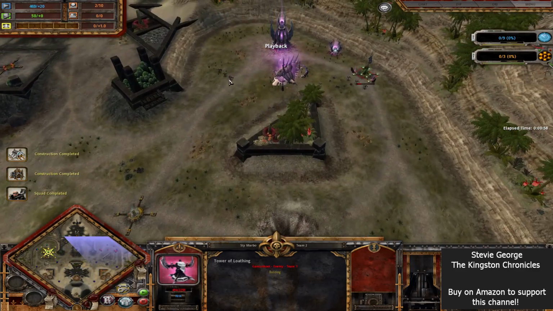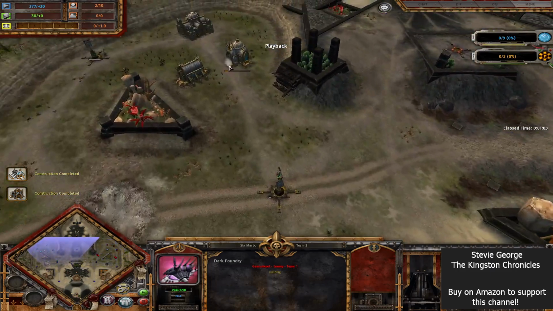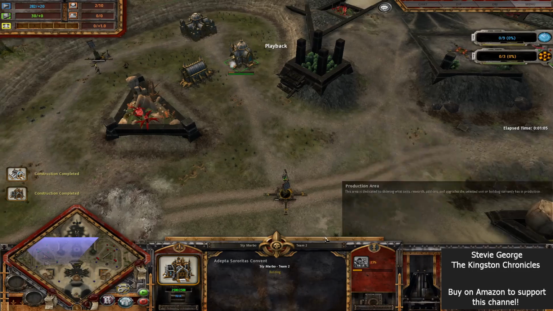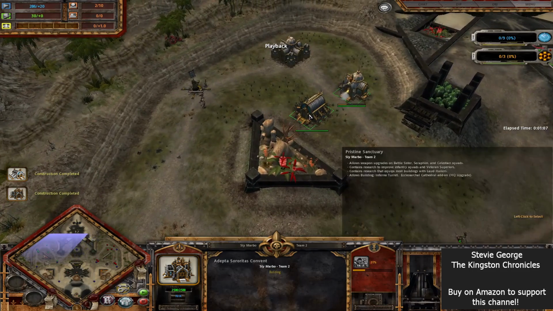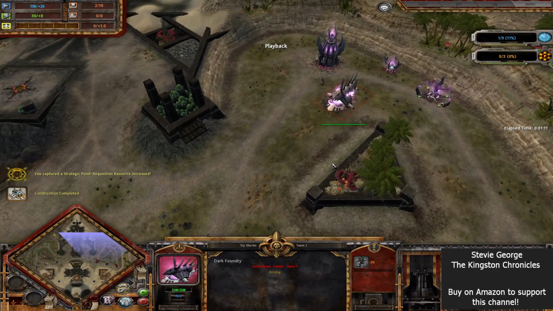Tortured Slave throwing down a Tower of Loathing. These Mandrakes are going to go out and see what they can see. There we go, some Seraphins out, ready and willing to play. It'll be very interesting to see how these two builds work up against each other.